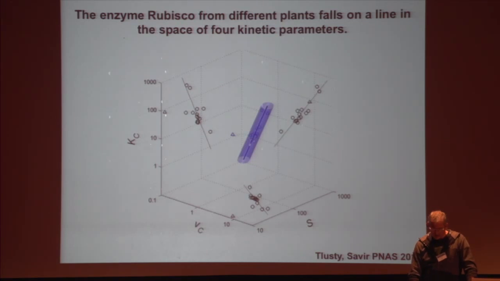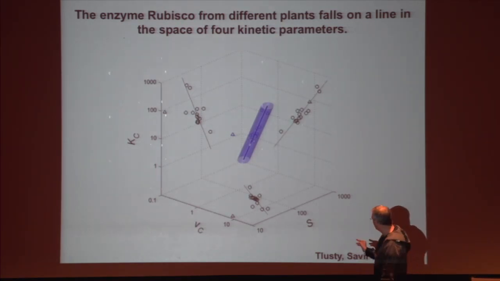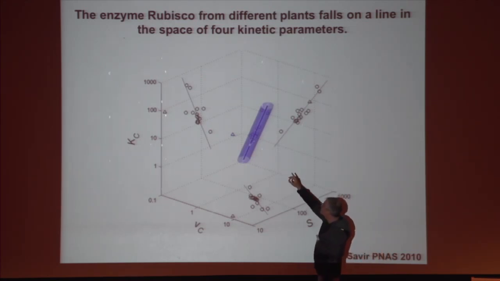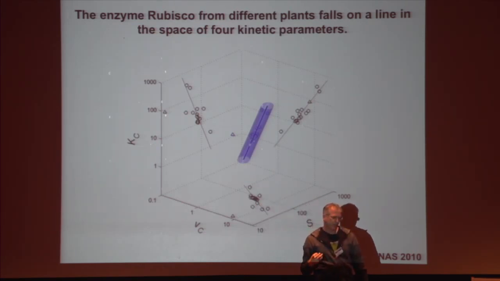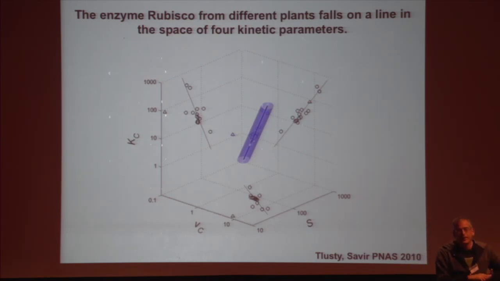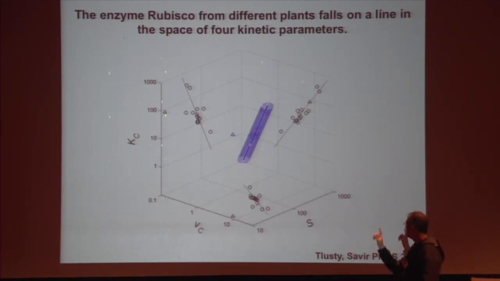All right. You can also think about molecules. So here it's Vitlusti, who was here at the Institute for Advanced Study for a while. He looked at this protein rubisco that takes carbon from CO2 and turns it into sugar. That's why we all are made of carbon, thanks to this enzyme. And from 30 different plants, you can measure the four kinetic coefficients, which are the catalytic efficiency and the halfway point for carbon dioxide and for oxygen. So it's a four-dimensional morphospace, and each point is from a different plant, and they fall on a line, and the line has to do with environments with higher and lower CO2 concentration. So you can also think of individual molecules, I think. I mean, I'm really interested in this direction.